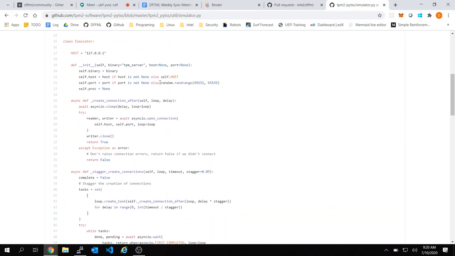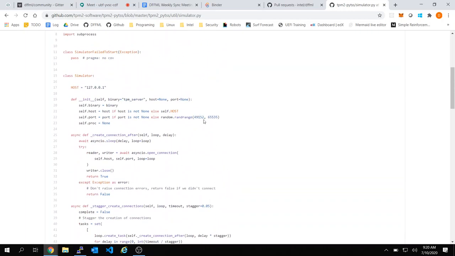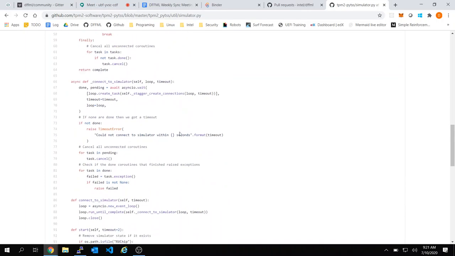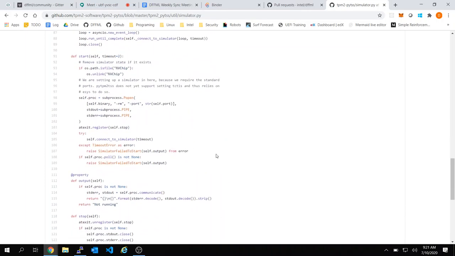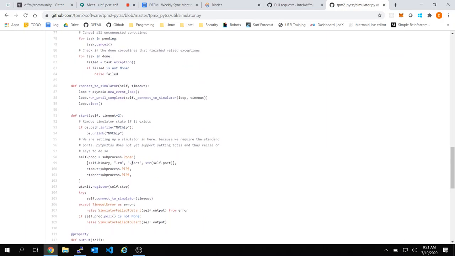The other thing is the port number that you choose. You should always choose port zero if you want a port to be randomly assigned to a service, because the kernel will then pick an unused port and give it to the service. This is not that way because the simulator is not written that way. You can't give it port zero, it thinks it's an invalid port. So we just have to choose a random port within the range of usually randomly assigned ports and hope that it is free. There's some code here where it tries again if it didn't work, although maybe it doesn't even do that.